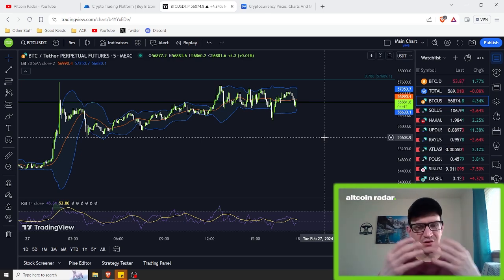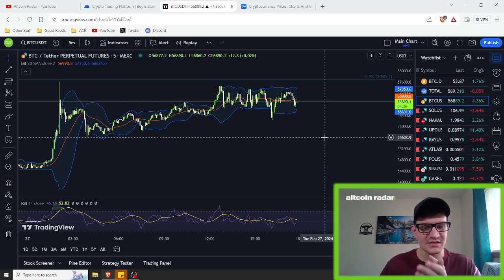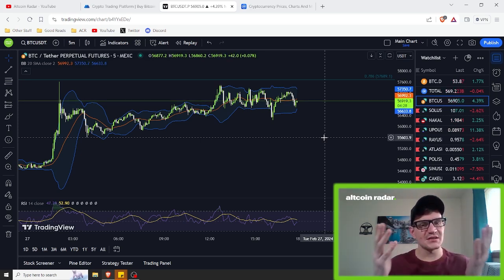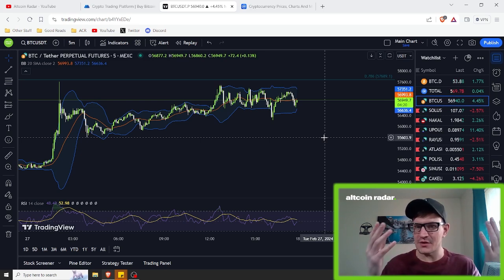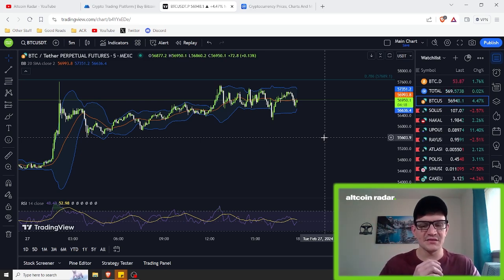However, in the fast-paced crypto market, where we get extremely wild price swings on a regular basis in a matter of minutes, mastering the art of scalp trading can be extremely lucrative if you are interested in shorter-term profits. Basically, scalping involves making numerous small trades to capitalize on short-term price movements, and you can do this with many different indicators or no indicators at all even. But in this video, I'm going to show you how you can do it with the RSI indicator.